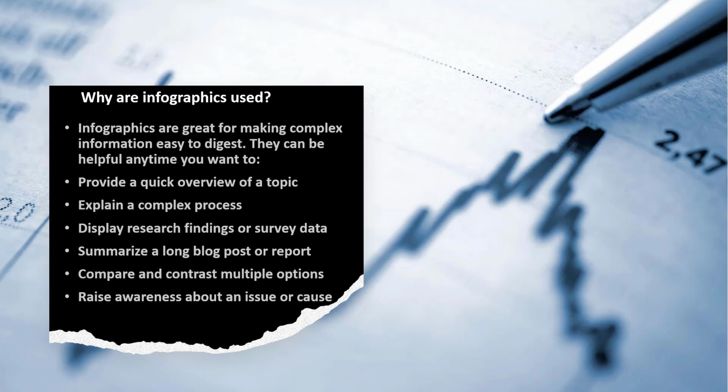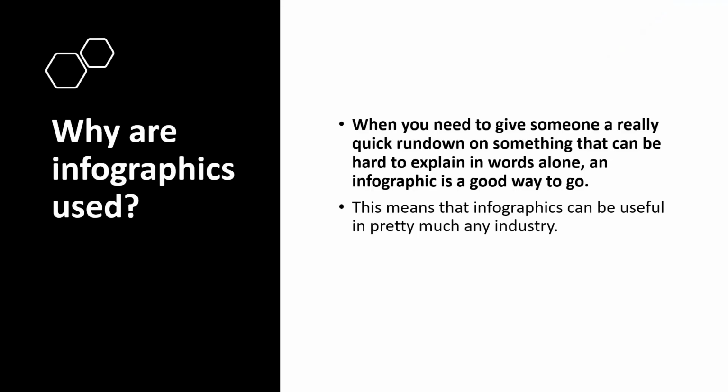Why are infographics used? Infographics are great for making complex information easy to digest. They can be helpful anytime you want to provide a quick overview of a topic, explain a complex process, display research findings or survey data, summarize a long blog post or report, compare and contrast multiple options, raise awareness about an issue or cause.